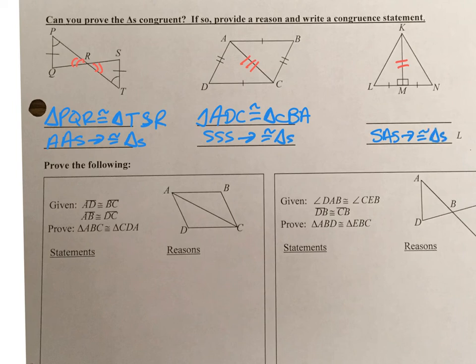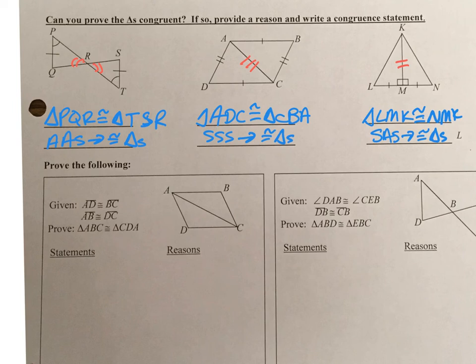And now let's write our congruent statement. I'm going to call the triangle on the left triangle LMK. And if I call it LMK, then I need to call the other one NMK so that corresponding parts match up. So let's say it is congruent to triangle NMK. All right, so then let's finish our notes with a couple of quick proofs.